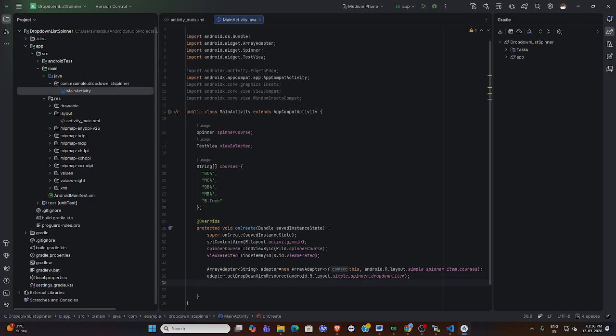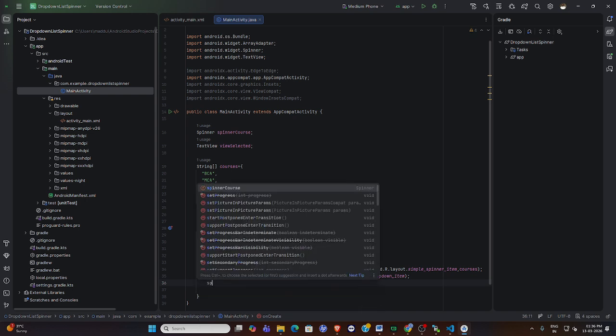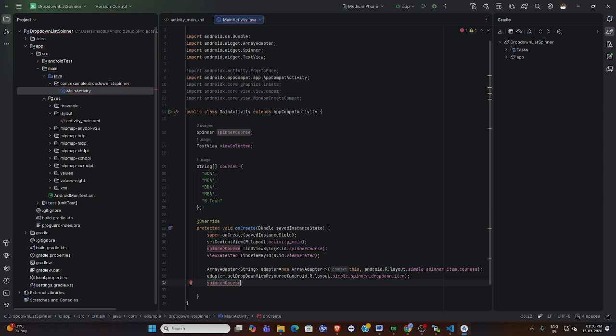So the adapter is now the type of spinner. Now I need to set this to our spinner course. Spinner course is a type of spinner.